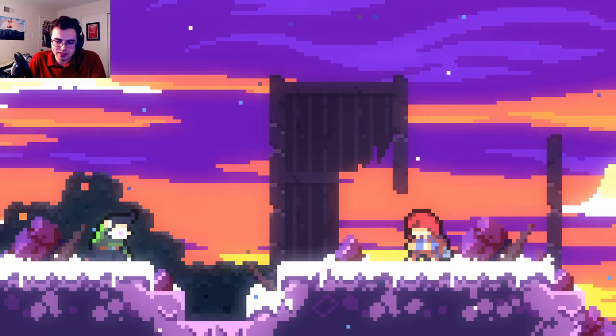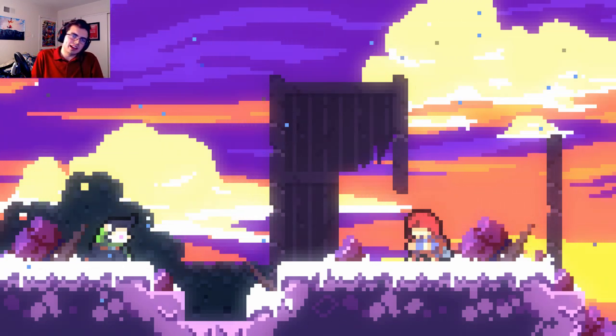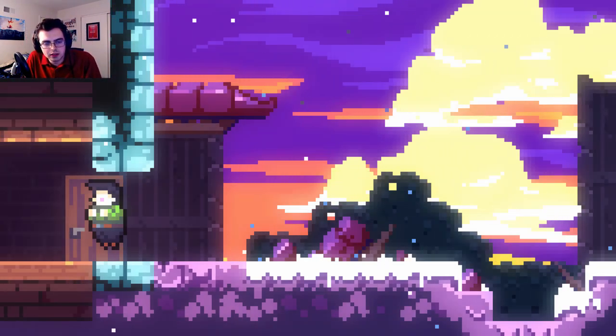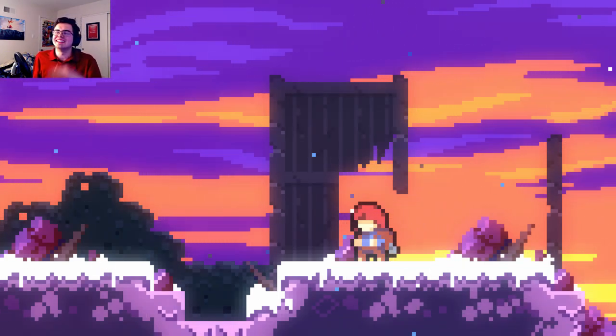Breaking that bridge on us, trying to kill me. After all the work I just did on him, I just danced all over his little hotel right there, cleaned it all up for him. Feels bad, man. But feels really good, because I just got that golden strawberry.